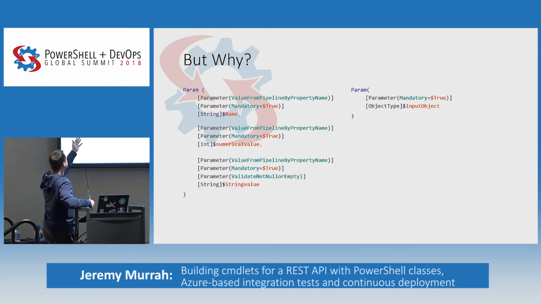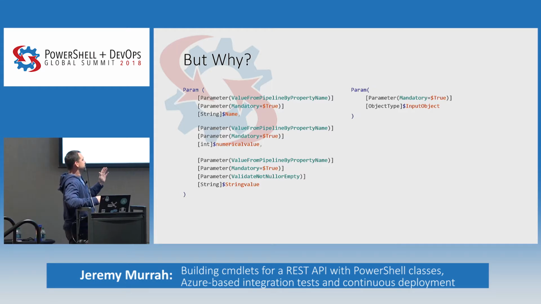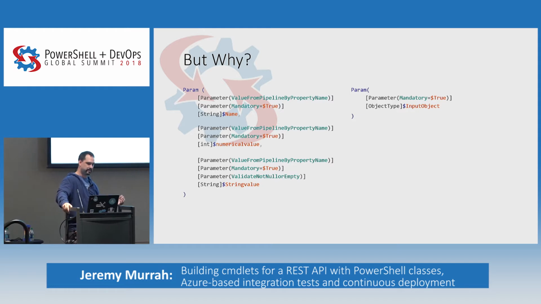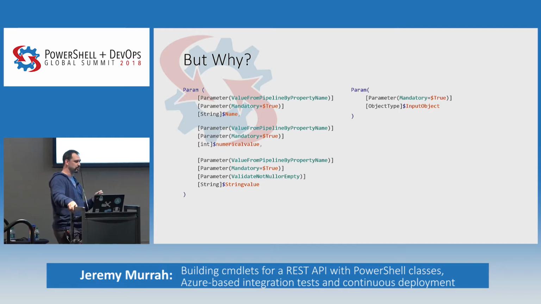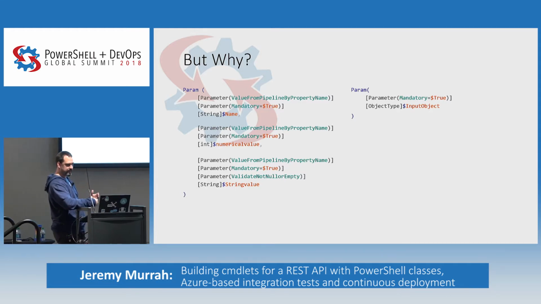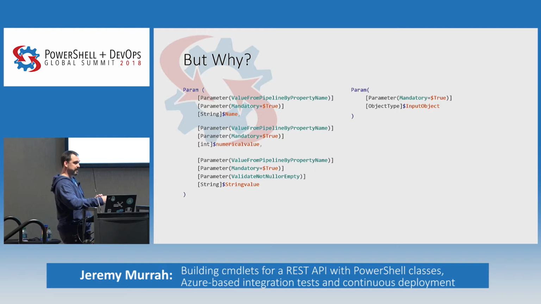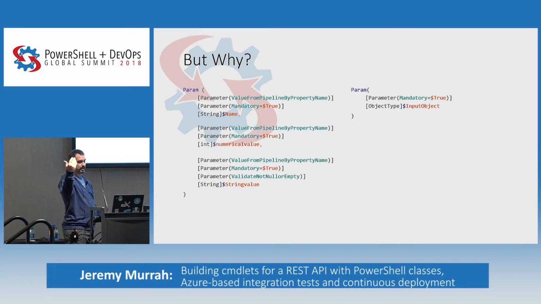So on the left is something you might do. Let's say you've got a commandlet that you're going to do a set, right? So you've already written the commandlet that retrieves some data from your API or from some other source. Because this is PowerShell, you want to pipe that directly over to your set command. But if you're passing in a PS object, you want to make some assumptions about that input, right? You need to know that, okay, I'm expecting that this PS object is coming from my Get command, but I can't guarantee it, right? A PS object can come from anywhere. You can craft it by hand, or it could come from Import-CSV.